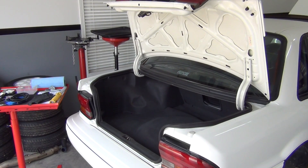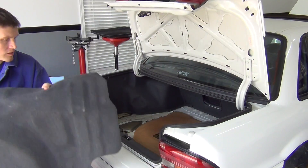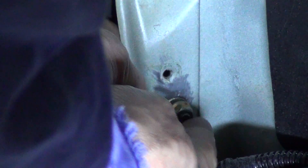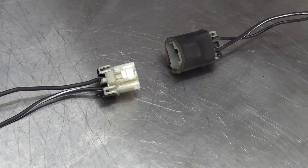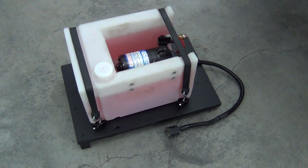Our first step to install this kit is to find a good spot in the trunk for the tank and pump assembly. I chose the driver's side rear as the floor shape was good back there and it was an efficient spot for the wiring and lines. After removing the trunk carpeting and liners, I found a good power wire that was triggered off of the ignition and a spot for my ground wire. To make it easy to remove the setup if needed, I used this old heavy-duty wiring connector that I had lying around. I made sure to solder my connections and use heat shrink tubing to protect everything.